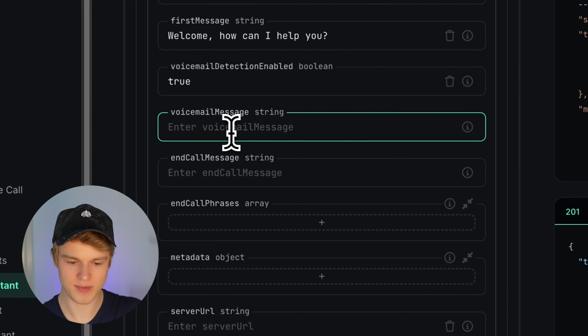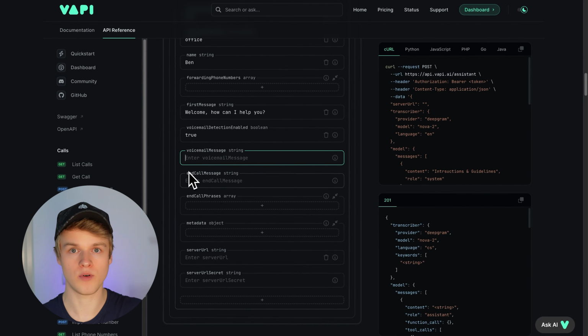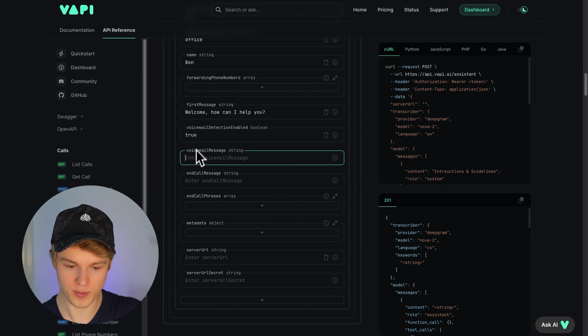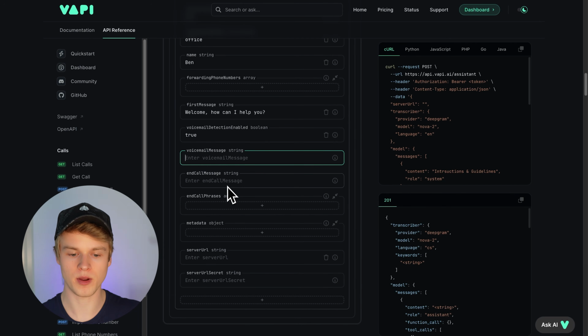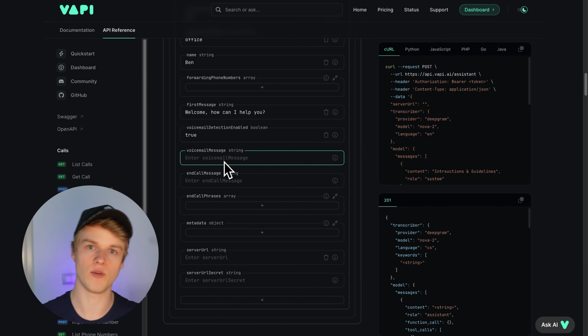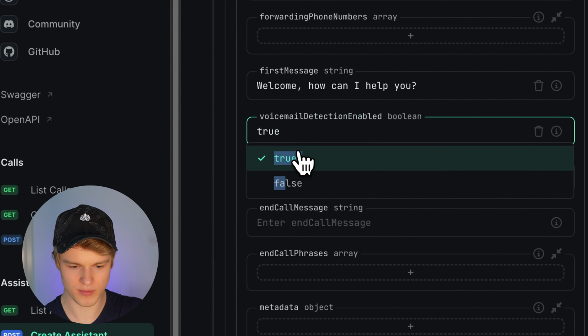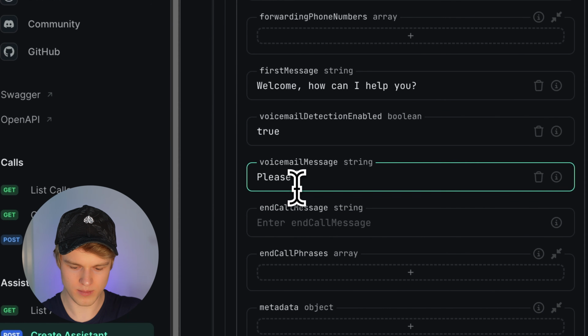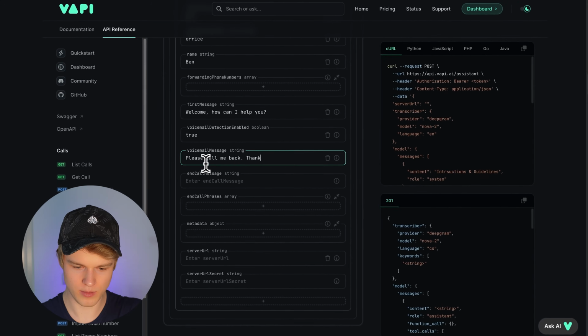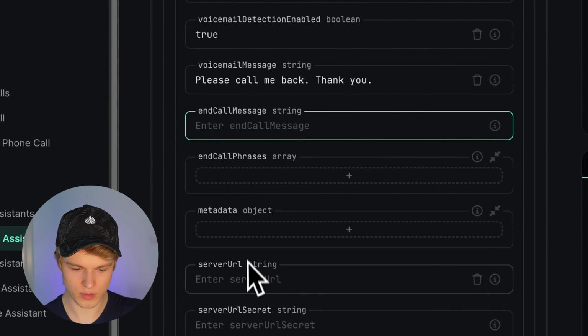It's still sometimes a little bit buggy, but it works most of the time, which means that when a phone number that you try to call has voicemail, you can respond with a bot with a predefined message for that voicemail. So that the bot can answer that voicemail call and speak something onto their device. I can keep this true and say, please call me back. Thank you. Then you can also have an end call message, which I'm not going to do right now.